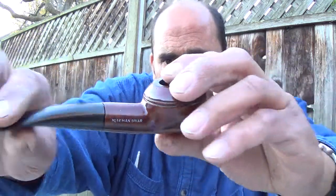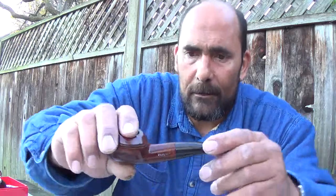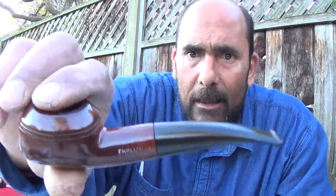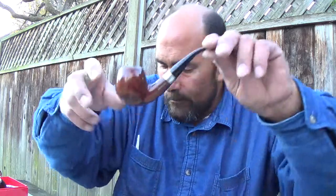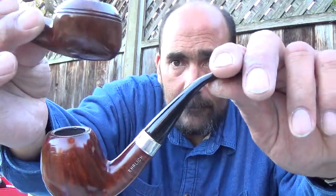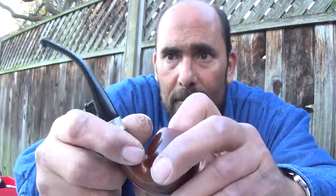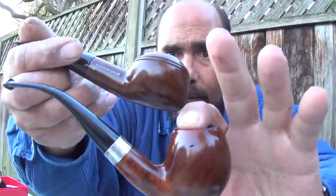This one I got off of Birdman, 5691, I believe. This is the Algerian briar, I don't know how to say the name, E-H-R-L-I-C-H. Very nice pipe, very good condition. He has very good deals. Here is a bent one, same pipe maker. Bent, full-size pipe, very good condition. I cleaned them up.